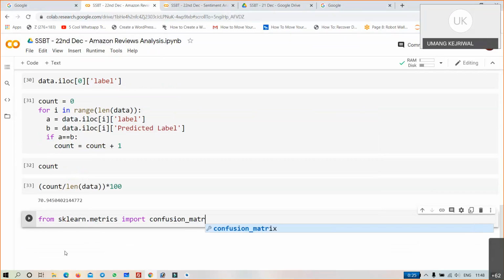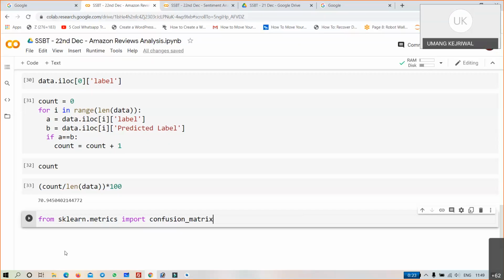First of all, tell me, all of you, have you heard about this confusion matrix before? No?